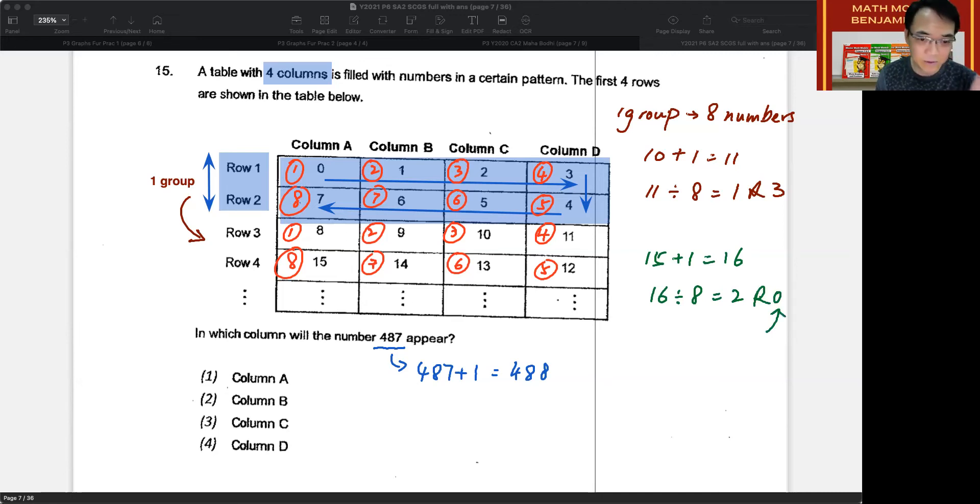That is because 8 out of 8 equals 1 complete group. So when it is a complete group, what you will see is you will see a remainder of 0 instead of an 8. 8 will never appear in this division, no matter what number you are looking for. So if you understand that, then right now you should understand that whenever you see a 0 as the remainder, then you know that you are referring to number 8, and number 8 is column A. Therefore, the number 15 should be in column A.